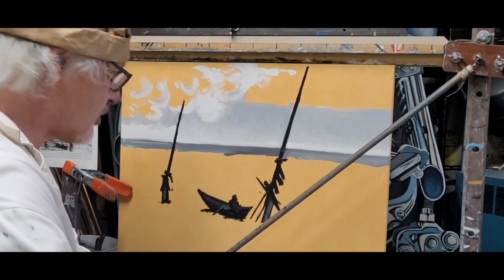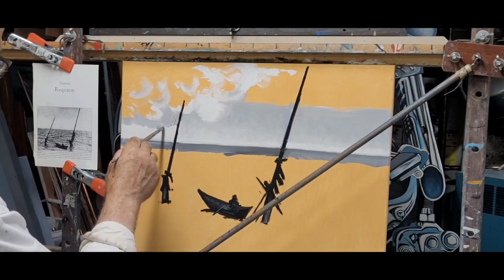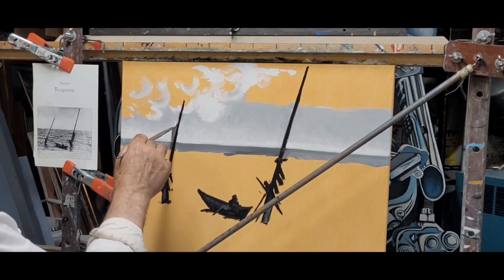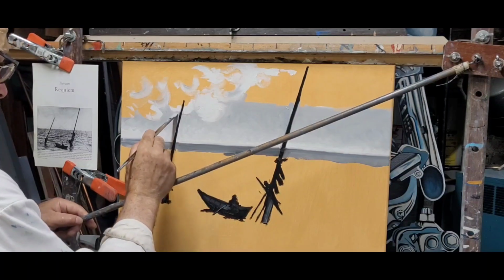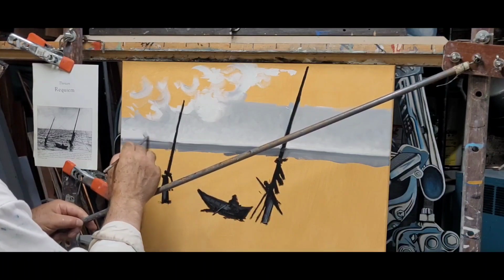Now right here, because these clouds are coming down this way, I have to take a little bit more dark color, the gray of the sky, and we'll crosshatch that right into here like this, and get this side done. There we go. I'm going to put a nice little straight line next to that, and we crosshatch this one. There.